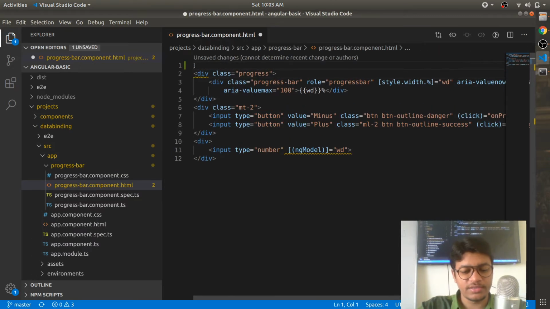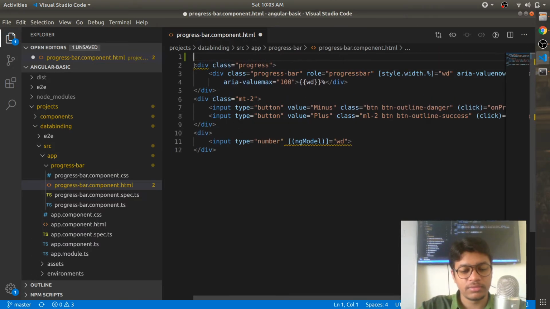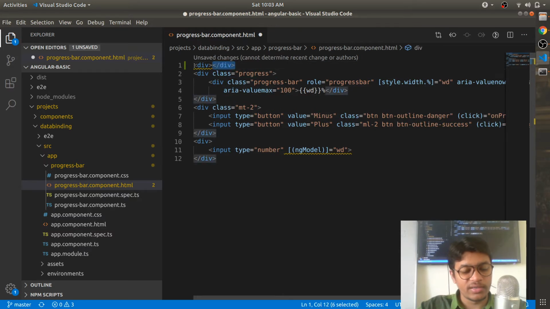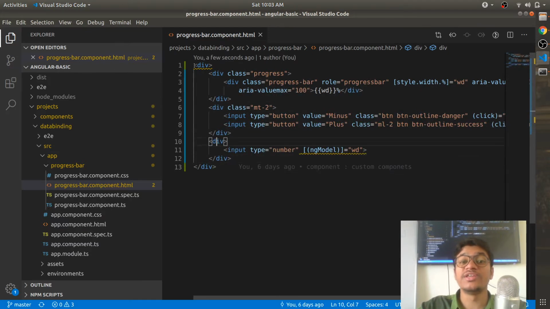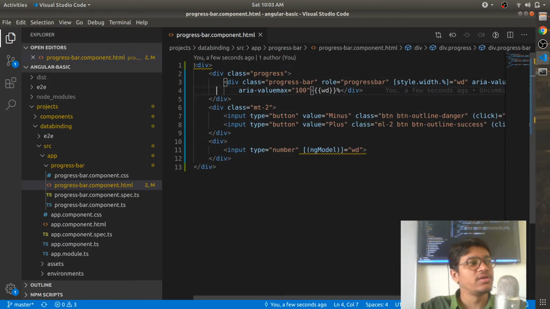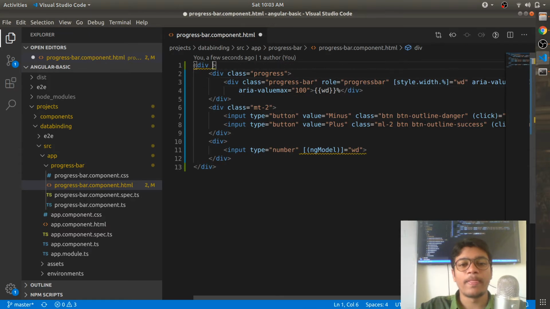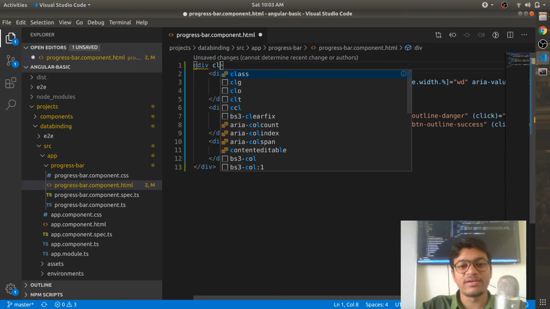I would like to write all these things in one container or one div. In Bootstrap, do not use such divs, only divs that need to be responsive. Responsive means you can write container and other things.